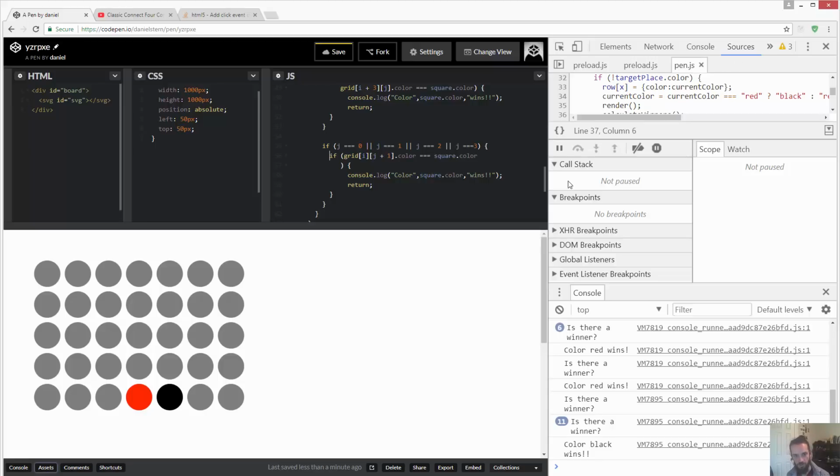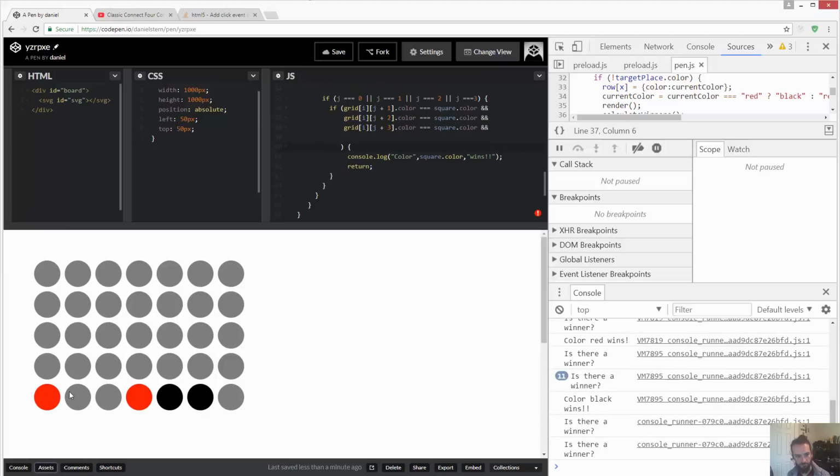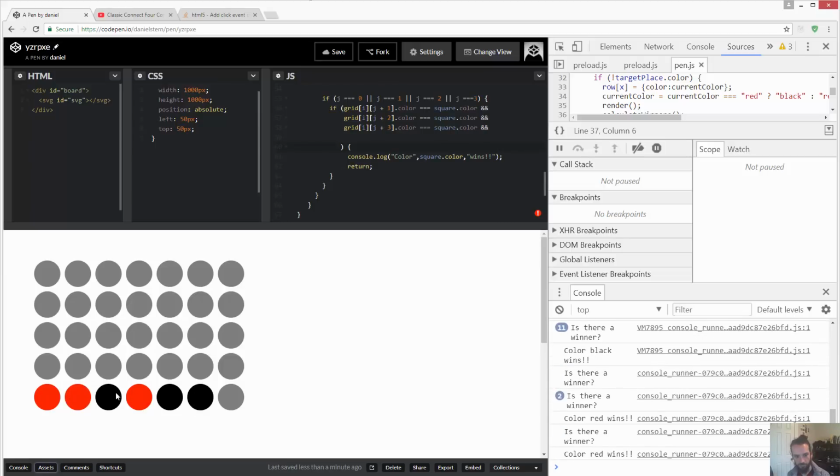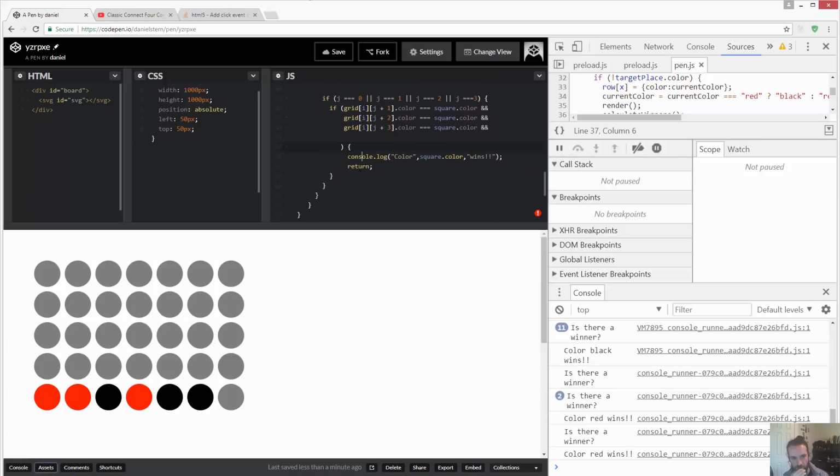So i j plus 1, and plus 2, and plus 3, then we should also have a winner. Let's see if that works. Let's line up four reds here. That doesn't seem quite right. Let's restart.